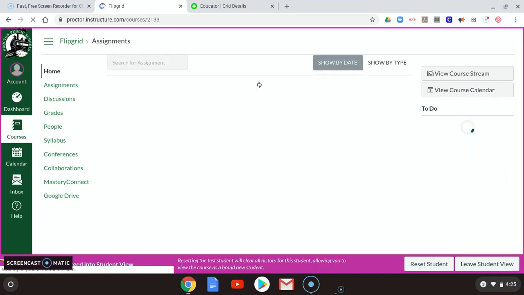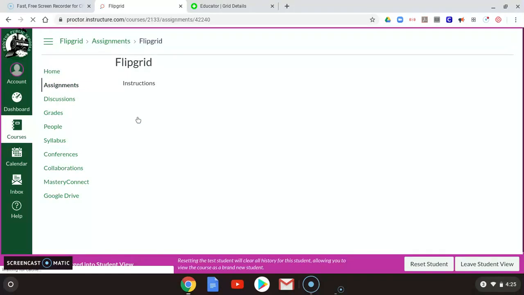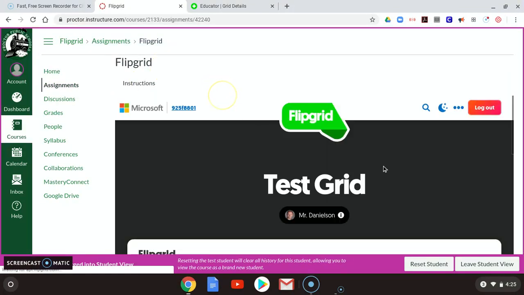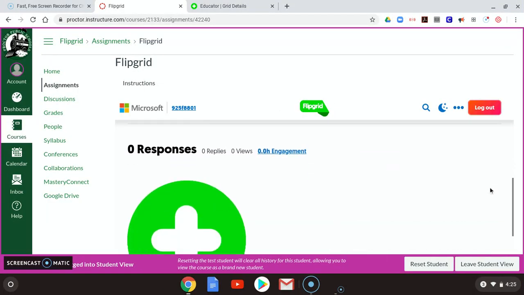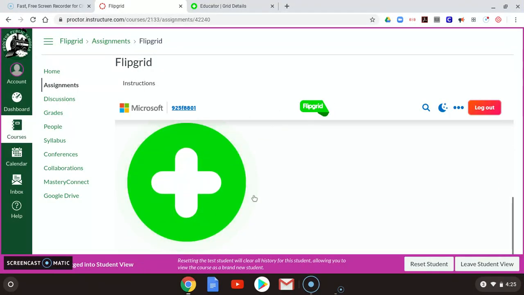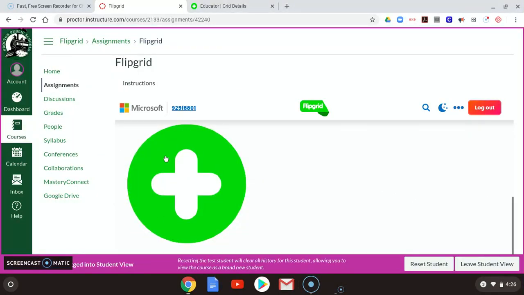So this is what the kids are now seeing when they log into Canvas and go to your classroom's page. So they see that there's an assignment that is due, that needs to be accomplished. So they'll click on it, and all they'll need to do is scroll down, and they should see this big green button. Now, one thing I'm noticing is that as a teacher, especially if you're just starting off, you will probably want to moderate the videos that the students upload.